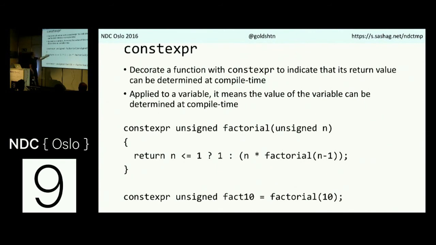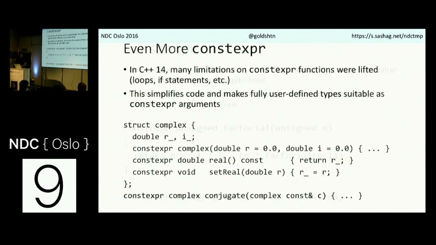So here's factorial as just a constexpr function. And obviously the advantage here is that even though the thing is calculated at compile time, you still specify it exactly the same way as any other function that would be calculated at runtime. Furthermore, you could use that factorial function with values that are known at compile time, and then the result is known at compile time, or with values that would only be known at runtime, and then the result would only be known at runtime, which is nice.